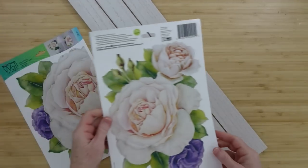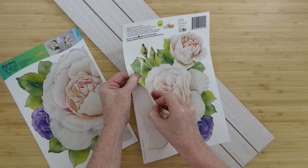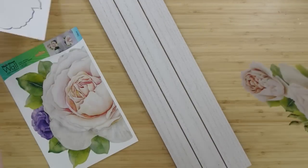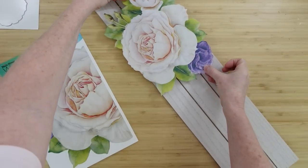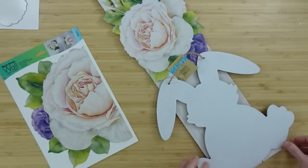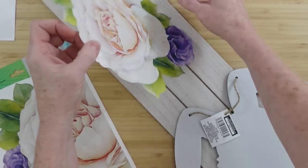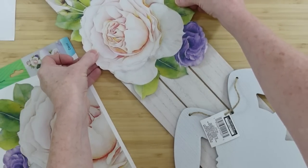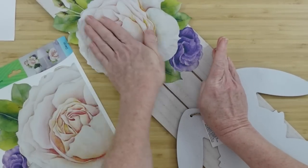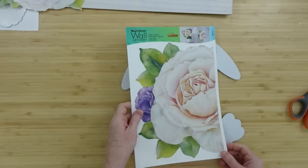The wall decals are perforated — you just pull them apart. I'm going to lay these down on my two wood pieces from Dollar Tree, starting with the smaller one. There's a variety of colors — purple hydrangeas are absolutely gorgeous and there are other jewel-toned ones too. I'm just lightly resting the sticker on the board to get an idea of where my bunny is going to go and how much space I need, then I rub it down with my hand. These are stickers, decals, and you can use them on more than just walls.